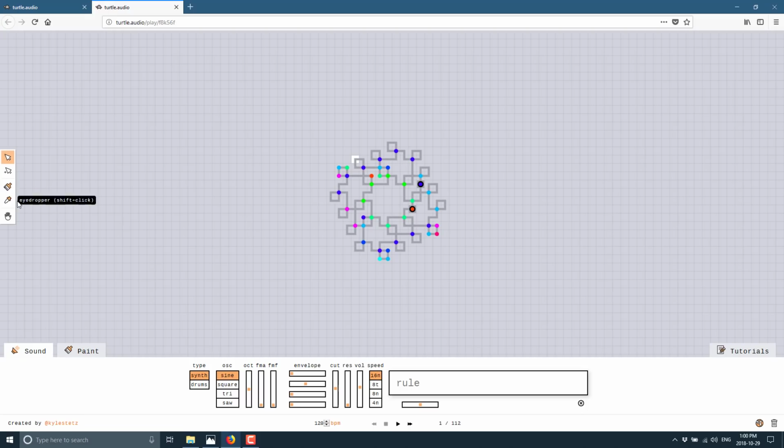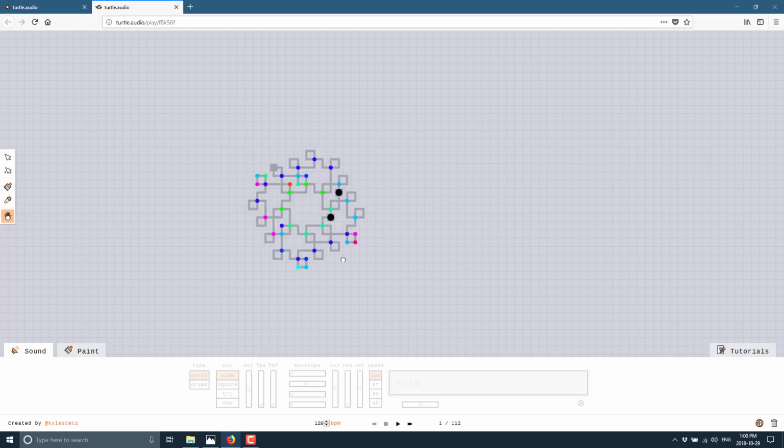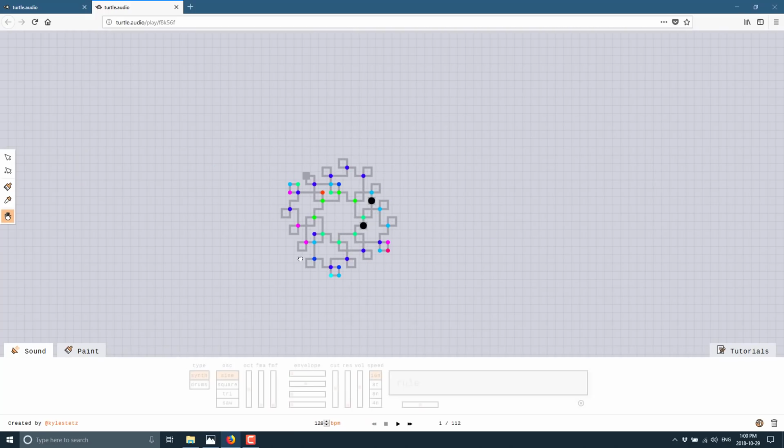That will switch you over to paint mode. Eyedropper is for cloning an existing note or color thereof. And then this one is for pan. So you select this, left click, and hit control, and you can move around on the screen. Unfortunately, there doesn't seem to be any zoom support. I'd love to see that added. But that is essentially it.